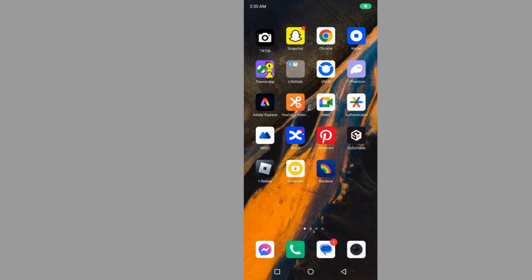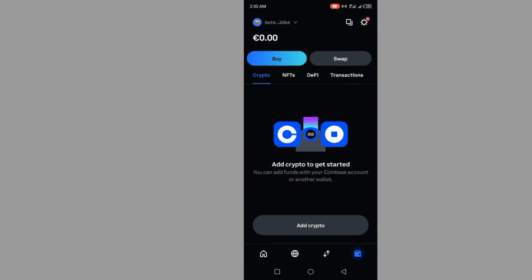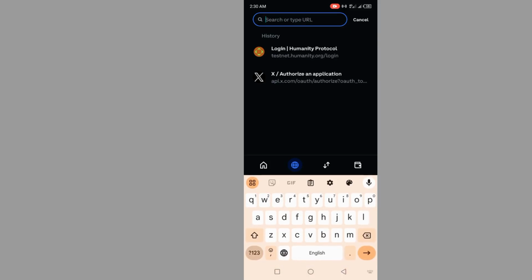You how to connect Uniswap to Coinbase Wallet or how to connect other wallets to your Coinbase Wallet. So let's get started. You want to open your Coinbase Wallet. What you need to do is click on the search button here. You can see the search icon. Click on it. Once you click on the search icon, it's going to take you to where you can search. Go to the search here and go and search for Uniswap.